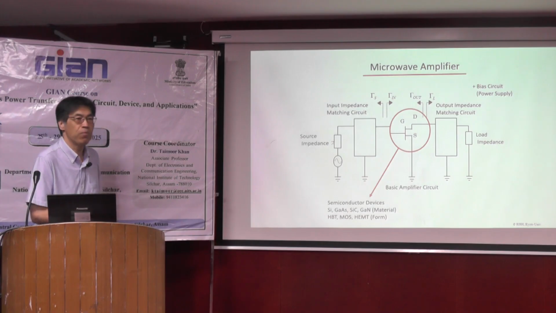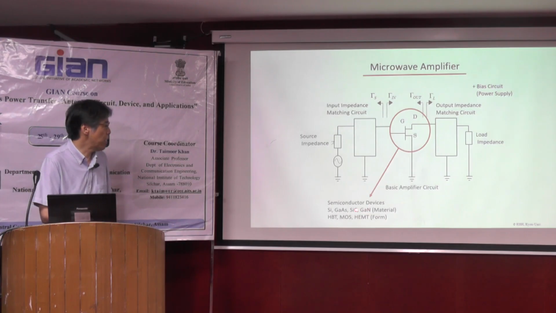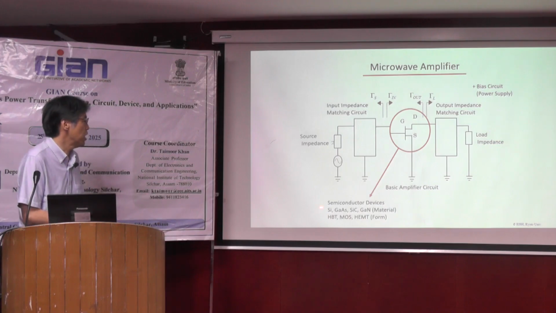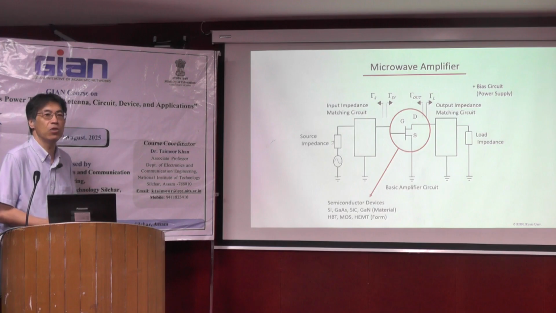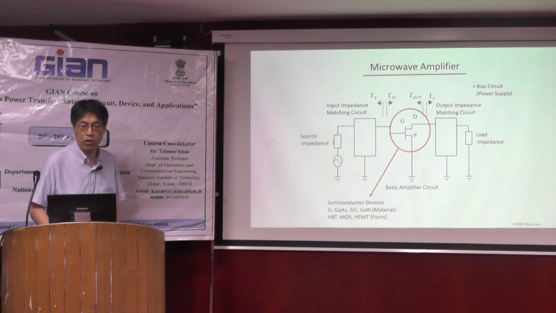And gallium arsenide is sometimes used for the hypermicrowave about 30 years ago or 20 years ago. And recently we are expecting silicon carbide or gallium nitride, and in future additionally gallium oxide or the diamond, etc. It's just a material itself. And with this material, we create the form of the HBT, MOS, HEMT, FET, etc. as a semiconductor. So this is an explanation of the semiconductor devices.